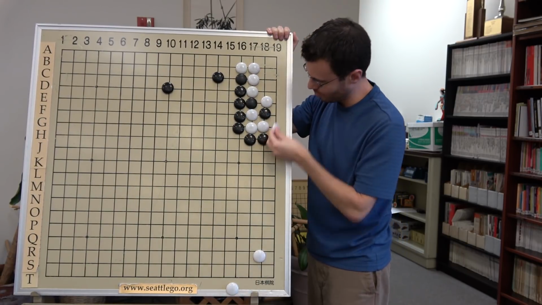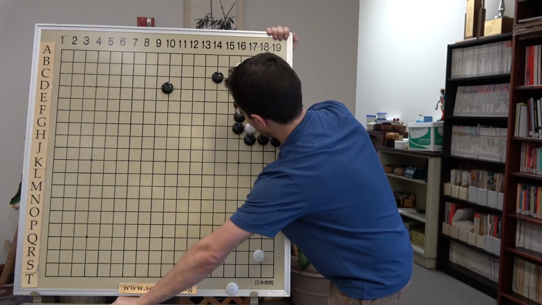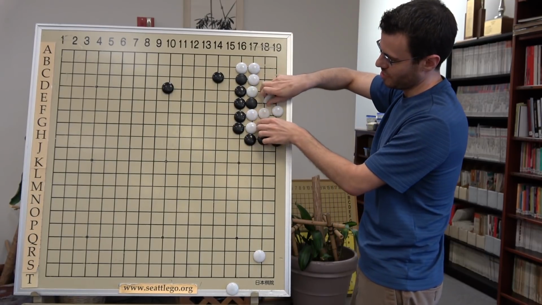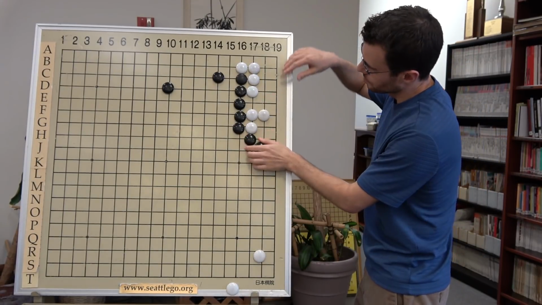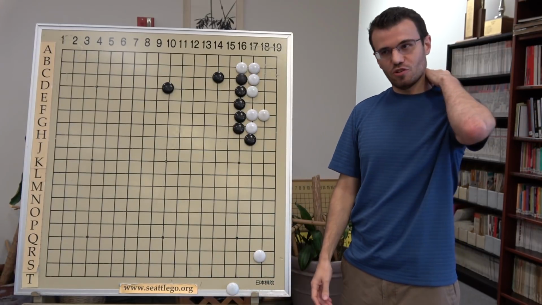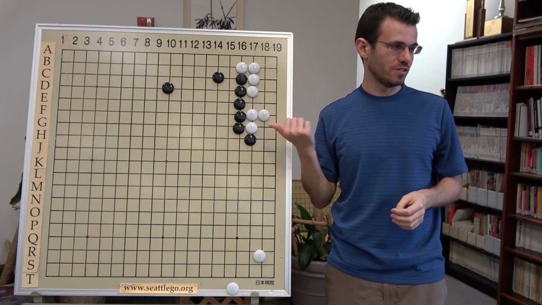Throw in, yes, it's Tsuji magic. Atari. Oh no. Oh no, they kill everything. Bad shape. So that's why white plays here. Okay. So again, this is a quasi trick, Joseki. I'm showing it to you because if I'm playing a handicap game against you, I'm likely to use it and I want to see if you remember.